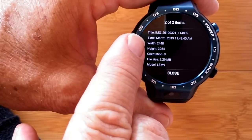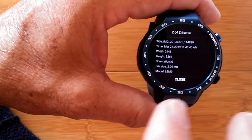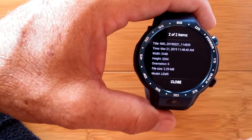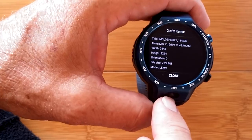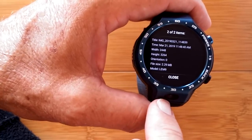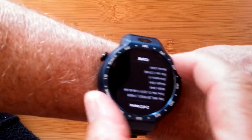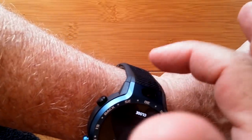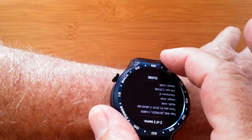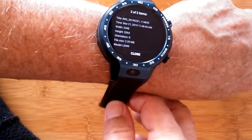It's a 2448 by 3264 resolution which works out to approximately 8 megapixels — so it's like a true 5-megapixel camera. If that's correct, this is one of the newer camera modules that's going to give you great high-resolution pictures. It's the same concept as the old S8 smartwatch that had its camera in the band shooting in this direction, but facing forward.